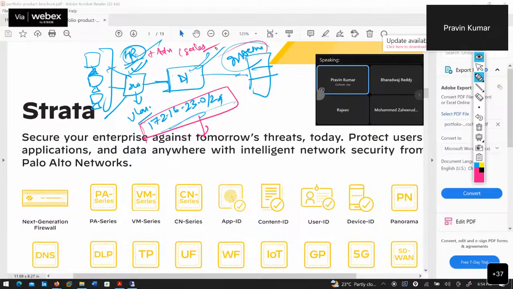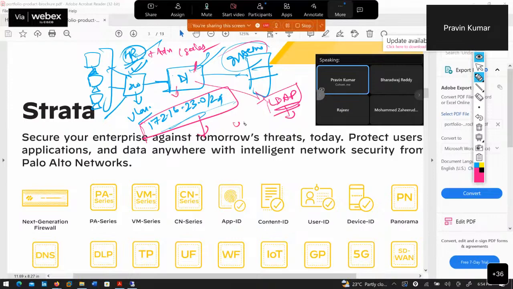So in that scenario, this firewall has a facility, an LDAP integration, Lightweight Directory Access Protocol by Microsoft. We can integrate our LDAP server over here, and further on it will identify all the users and pull all the user groups inside the firewall. You can create the policy on the basis of user ID as well.